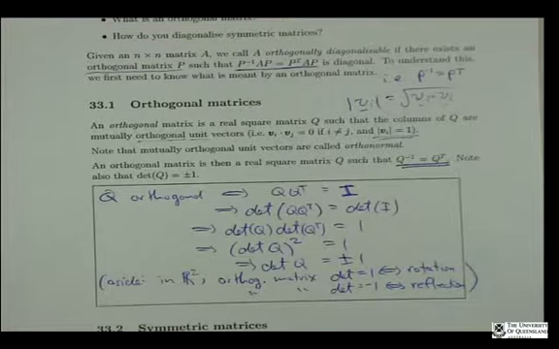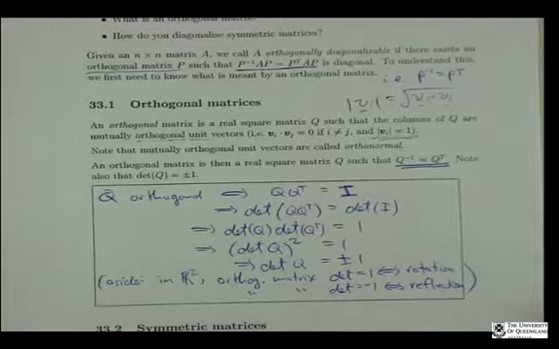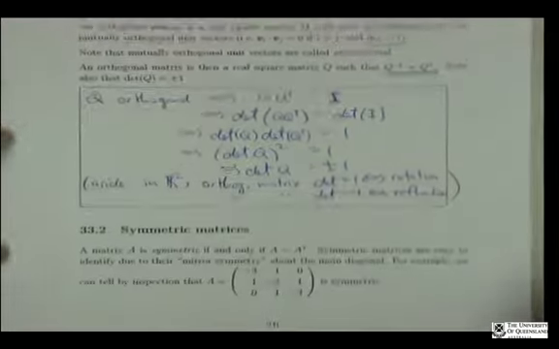That's not the case in R3, it turns out. You can get some orthogonal matrices which are neither rotations nor reflections, but a combination of the 2. Okay, and things can be a little bit more complicated in higher dimensions, but in 2 dimensions this is certainly the case, and we'll make use of this later on in the lecture that follows. Okay, so this is just demonstrating some simple properties of orthogonal matrices.